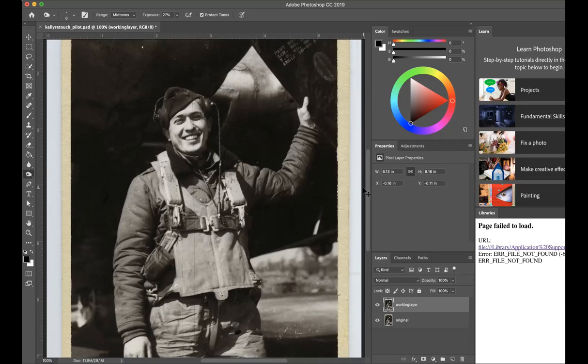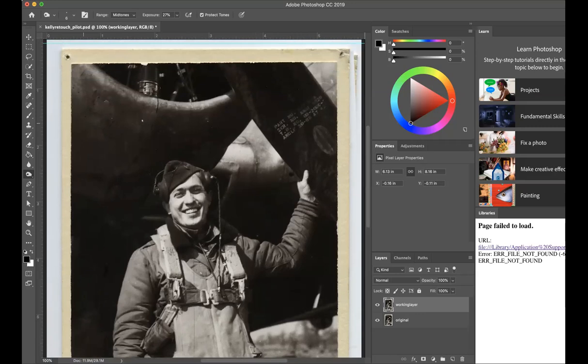The first thing we're going to do is go up to the top area, and I'm going to show you the spot healing brush because this is the most fun. Okay, I have a really tiny one, and I'm going to enlarge my brush by just hitting the right bracket. So that's big enough. I'm going to hit that one big bright spot on my airplane, once, and look what happens. It just, the spot goes away. So I'm going to hit some of those, because they're kind of fun.